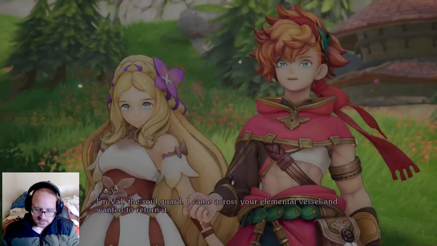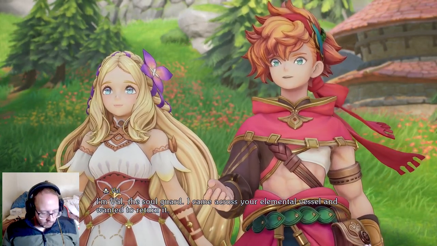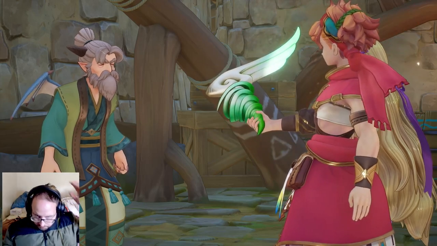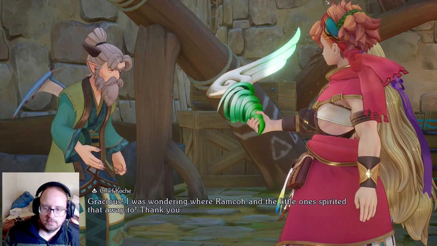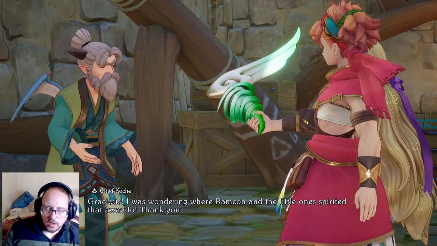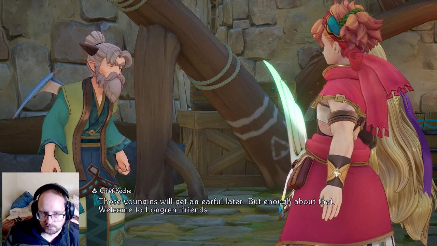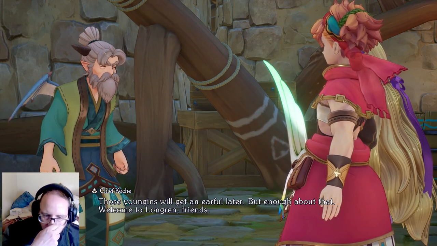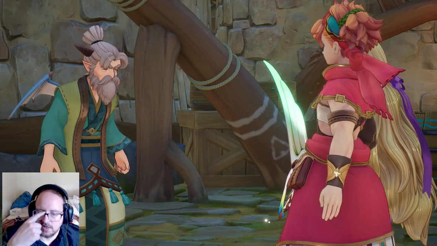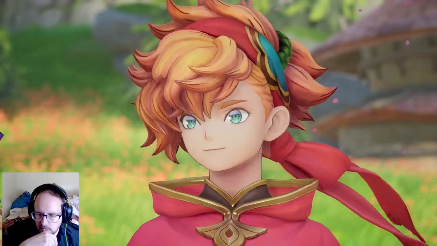Everything sorted out, guys. I'm Val, the Soul Guard. I came across your elemental vessel and wanted to return it. Gracious, I was wondering where Ramco and the little ones spirited that away to. Thank you. Those youngins will get an earful later. Welcome to Longren, friends. A pleasure. So where might we find the Alm of Wind?